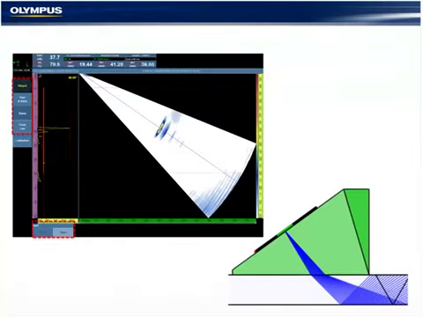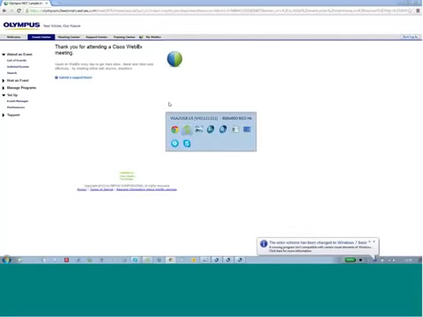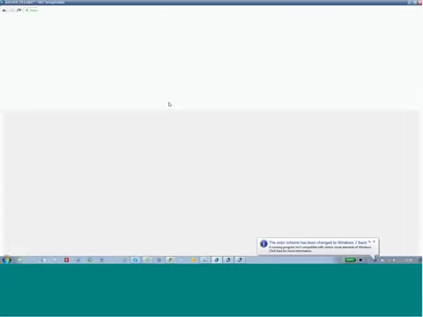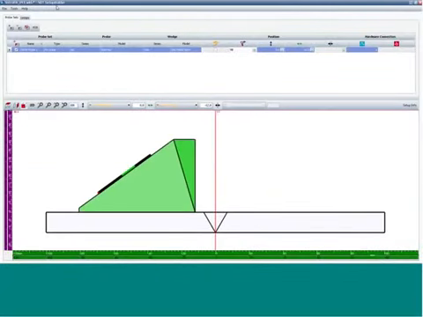So we're going to go back to the desktop environment and talk a little bit about what we've covered up to this point for the beam steering. We're back in the NDT setup builder, which is what we use to plot.